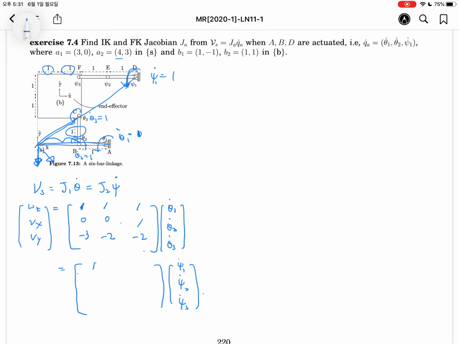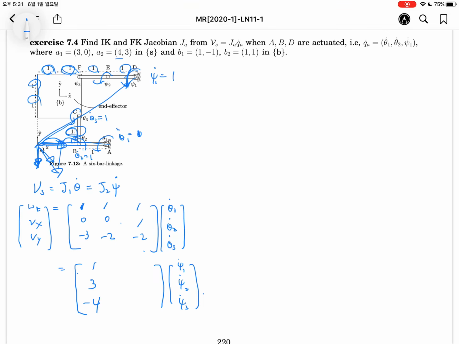This rotational movement will make some linear movement at the space frame. Okay, so it can be decomposed in x and minus y. X directional linear movement will be related to the 1, 2, 3, so 3. How about y? Y will be related to the 1, 2, 3, 4. Is it right? Minus y, so minus 4.